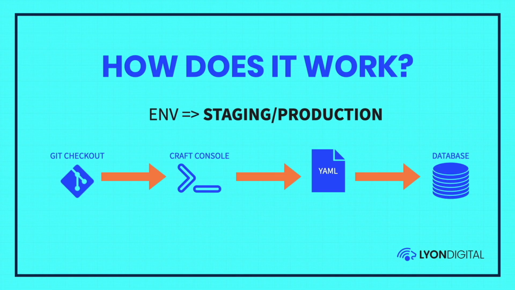And when you get to another environment, so as you've got a staging or QA environment or in production, and you're doing a deployment that relies on Git checkout, since you have these config changes, your project config files, those YAML files, those get checked out. You run a command in the Craft console to apply those changes, or Craft will recognize those within the interface, and they will then apply those changes to the database.